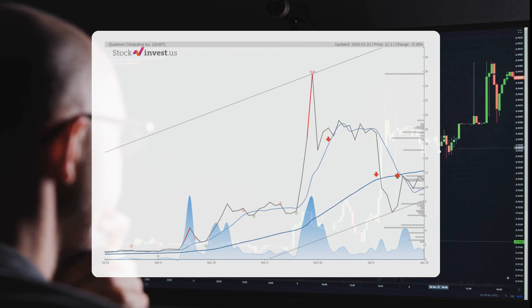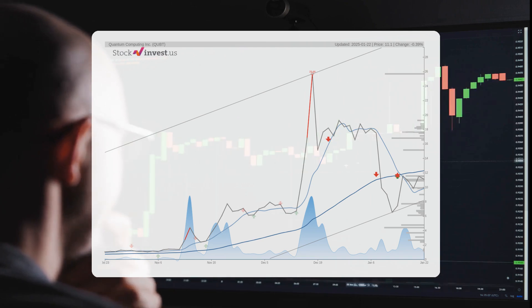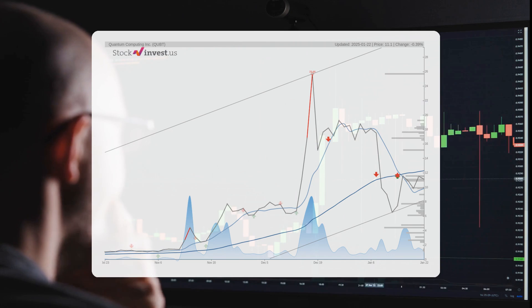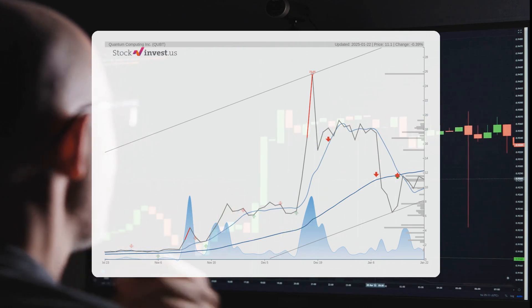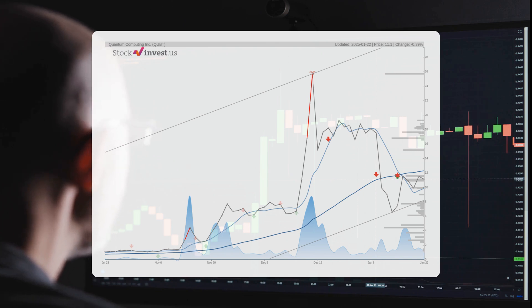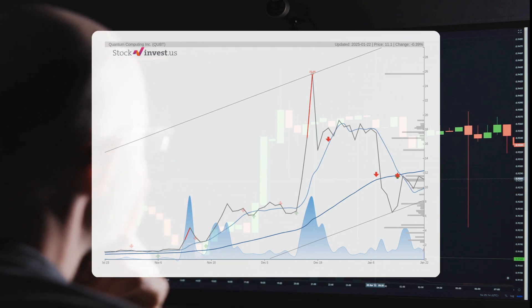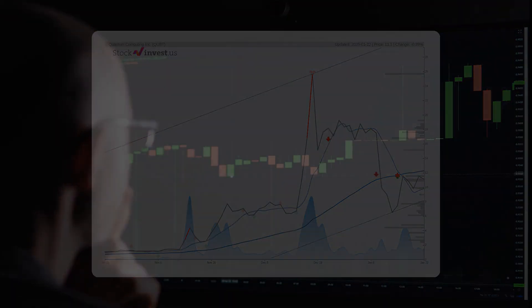The present three-month trend indicates a possible change of 112.72% over the upcoming three months, with anticipated returns ranging from 56.97% to 504.20%. Regarding the 12-month trend, it forecasts a change of 51.56% over the next 12 months, with potential returns varying from negative 60.70% to 260.94%, suggesting a price range between $4.36 and $40.06 after one year.